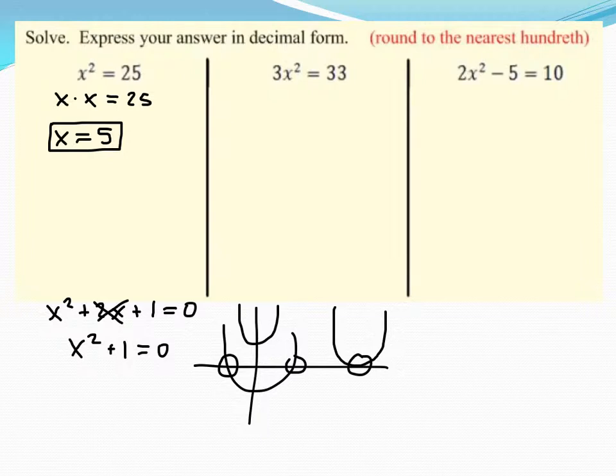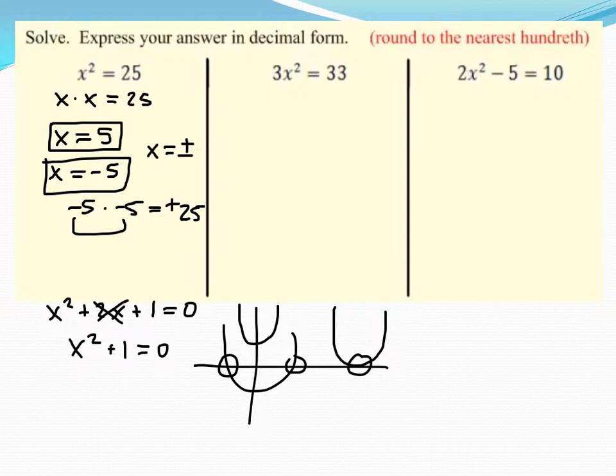So what other value would multiply by itself to get 25? Now I want you to really think about this. We have something times itself that gives me positive 25. 5 times 5 certainly does, but the other one is negative 5. So x here could also equal negative 5. Why? Because negative 5 times negative 5 equals a positive 25. Remember, a negative times a negative gives you a positive. So the way we're going to write this is x equals plus or minus 5. Plus or minus takes care of both of these solutions, basically saying my value of x is going to be positive 5 or negative 5.